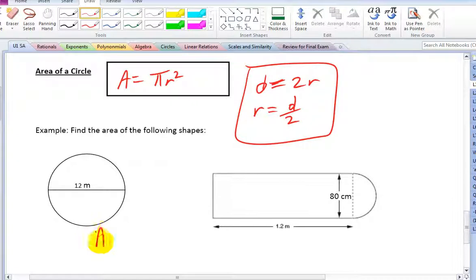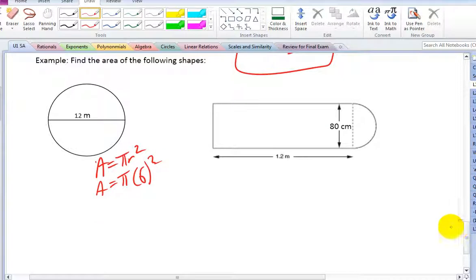So here we have area equals pi r squared. Area equals pi times 6 squared. So area equals pi times 36. And we don't write it as pi times 36. We always put our coefficient number in front. So 36 pi. Okay. Final answer. So you incorporate your algebra with surface area. That's the answer you're going to see on the test.